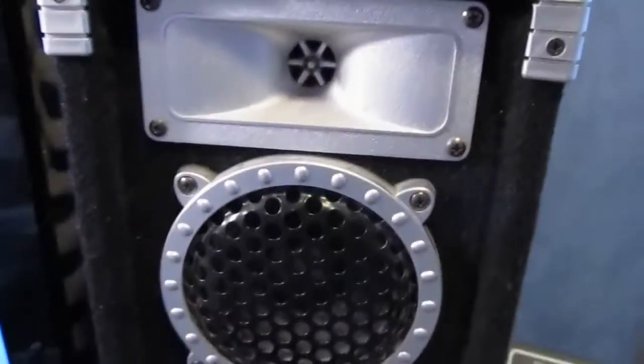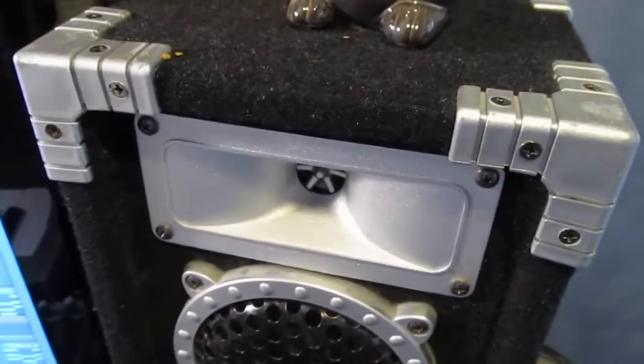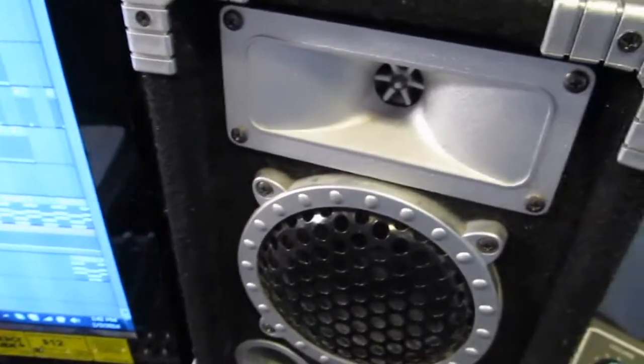Alright, these are my monitors that I use. They're acoustic audio, just no-name brand. I only use them for reference, not really studio monitors. I mix on headphones.